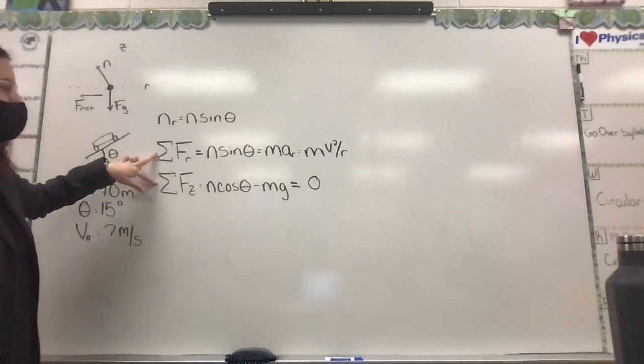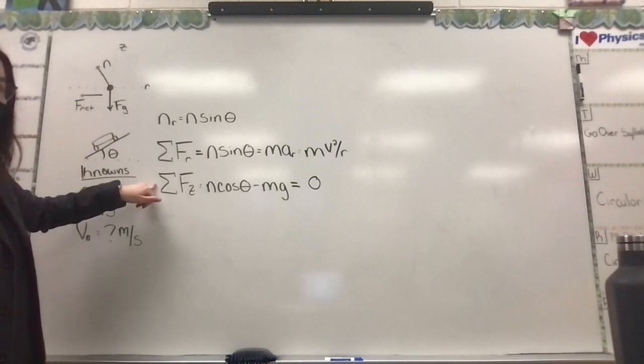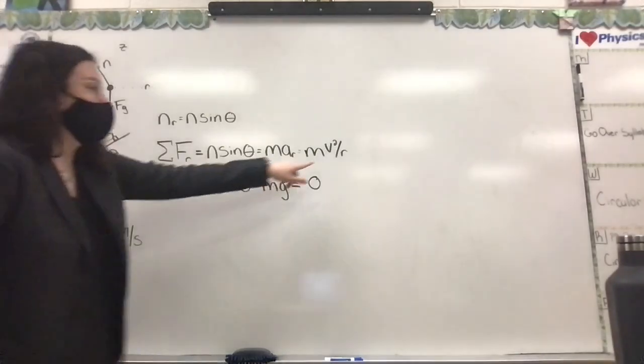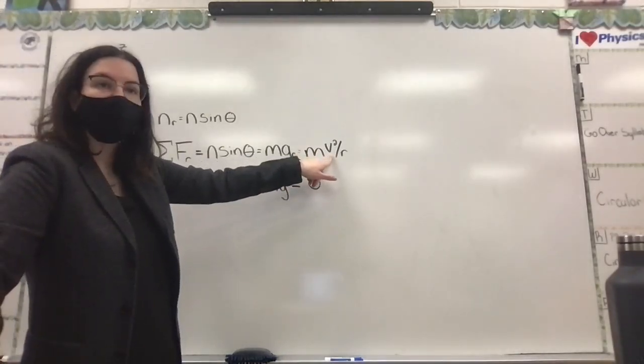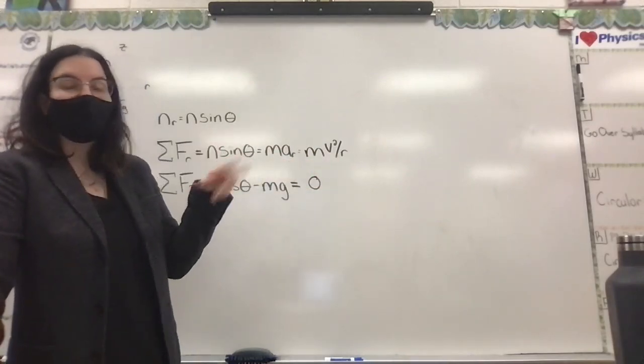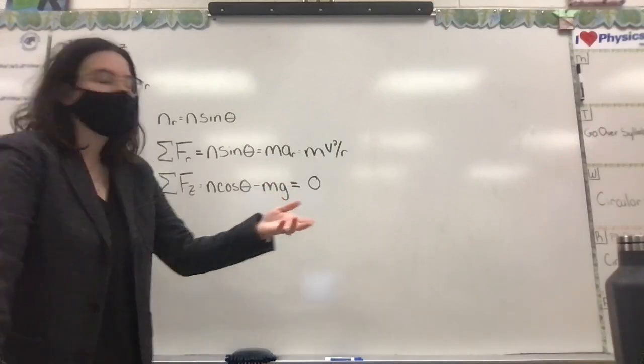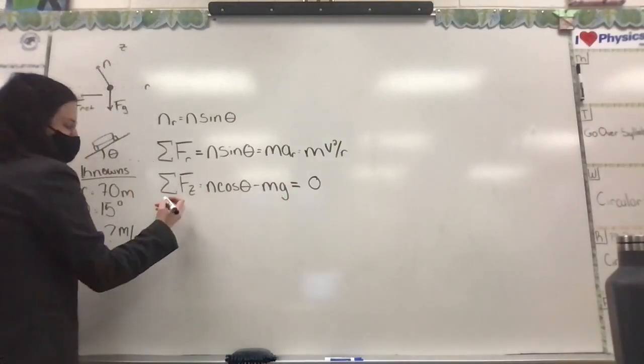First one. We can honestly use either one, but I agree with the second one's going to be easier, isn't it? Because do we have this? We don't know what that is. So can we really use the first one? If we had all the variables, we could, couldn't we? But we don't have them. So we're going to need to use this one right here.